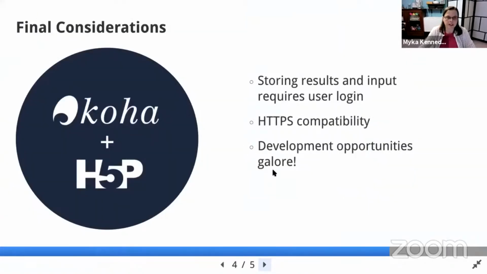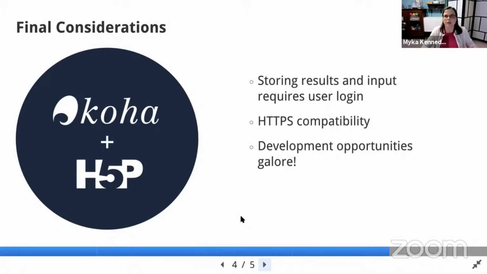Some final considerations, little tidbits that I wanted to share that I've learned over the past year working with H5P. There are a lot of content types that allow your users to put in data.